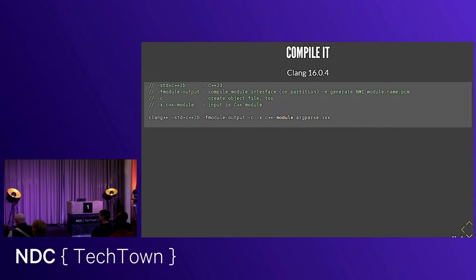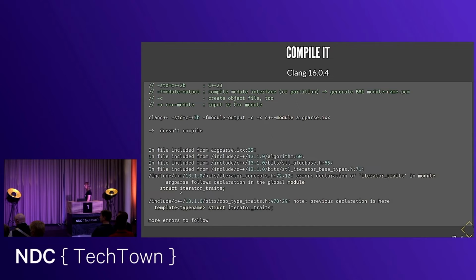Let's see if compilers accept that. In alphabetical order. First, Clang. Oh. Seems like something went wrong because it doesn't compile. You don't need to look at the details of the error message here. We know they are long. But it tells something about the algorithm header from the standard library.